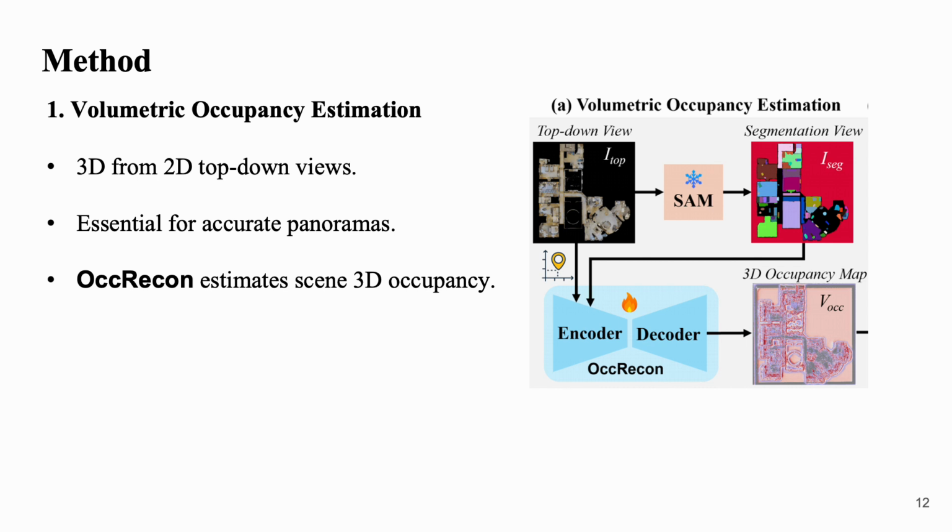Stage 1, volumetric occupancy, Algo. From the top-down input and the camera pose, Algo predicts a 3D occupancy field of the room: walls, large furniture masses, openings. It's not a fine mesh, it's a geometry scaffold that captures where matter likely is. In ablations, removing this step causes diffusion to drift and break layout.